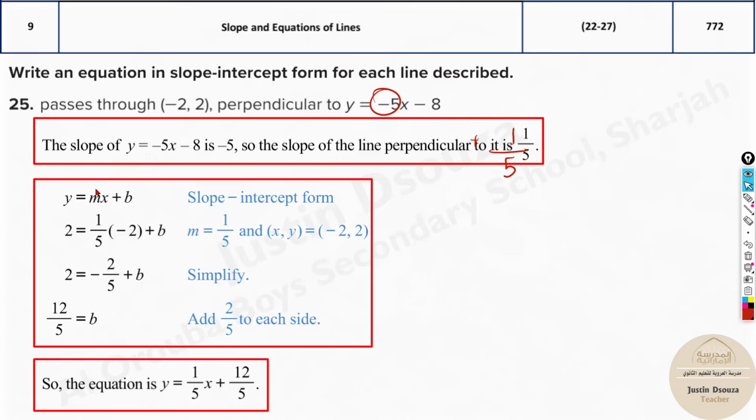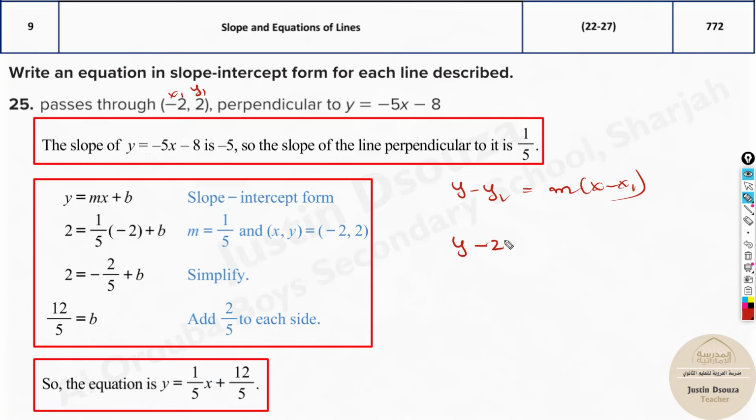Now here they have done a long method. They're using slope intercept form and then solving it back. What I just showed you, the method is much easier. So I'll just show you again. It is y minus y1 is equal to m into x minus x1. This is the formula. All you do is substitution since points are given. Consider them as x1, y1.